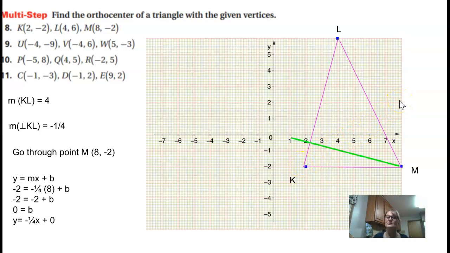Okay? So let me give you an example. So there's our first one. There is our second one, we just said, and the other one would have a slope of 2/3, rise 2, run 3. I don't know that I got it exactly on there. It's going to be a little bit, I should have made that just slightly steeper, but I was just eyeballing it there. Okay? So that is finding your orthocenter.